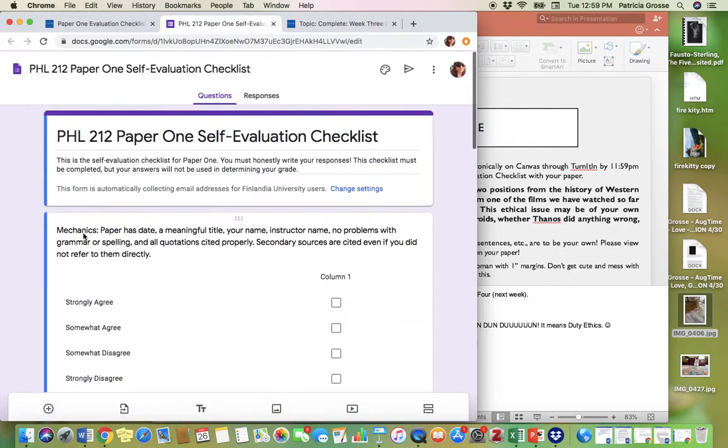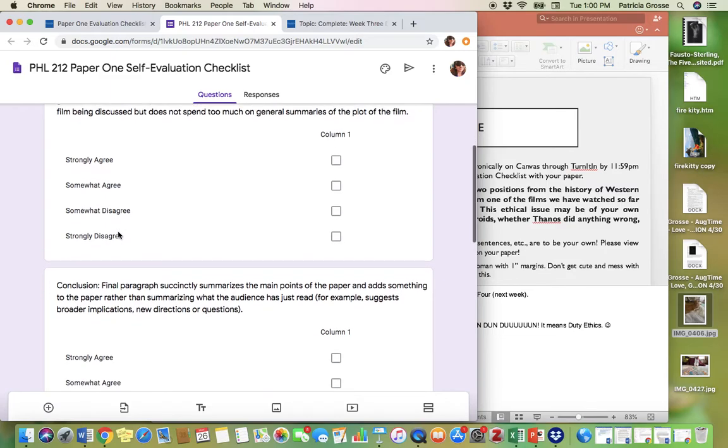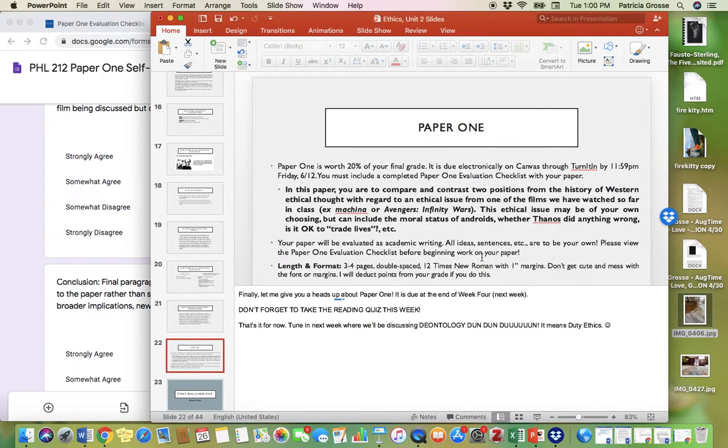I want to see how you think you did. I'm not going to be grading based upon what you said. It's possible that you're very reflective, and I just happen to agree with everything you say, but I won't say, oh, I was going to give them an A, but they want a B, so I'm going to give them a B. I'm not going to do that. I just want you to look at each of the categories and reflect upon how you think you did on the paper. The paper prompt is here.